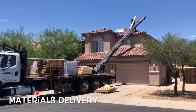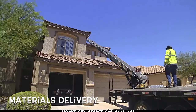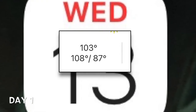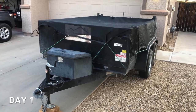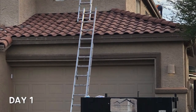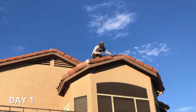It has the original felt underlayment with horizontal wood battens and is covered by barrel roof tile, commonly referred to as Spanish roof tile or double Roman. Some even call it Saltillo ceramic tile. But whatever you call it, it's a semi-cylindrical roofing tile that needs to be removed and stacked in order to rip up the old underlayment and inspect and repair the plywood sheathing.